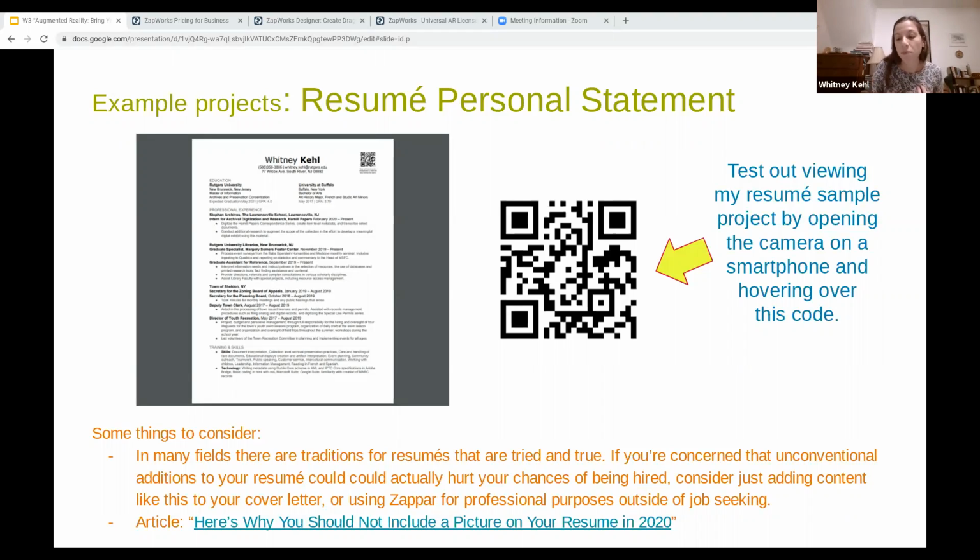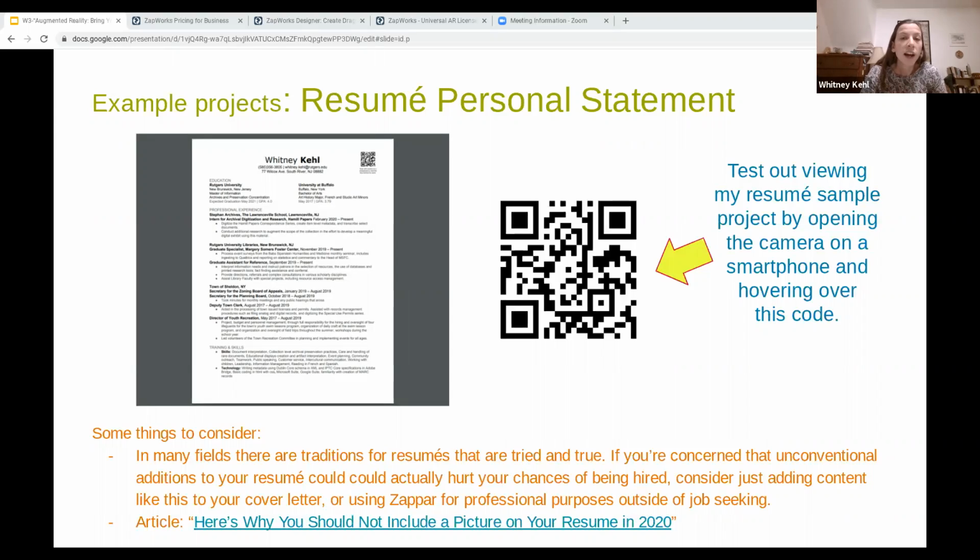Before we keep going though, I do want to talk about the idea of doing this type of thing on a resume. For me, whether or not I would include a personal statement like this with a QR code would depend on what type of job I was applying to and the flexibility of the place. My field is library information science, and I'm focusing in my graduate program on archives and preservation.